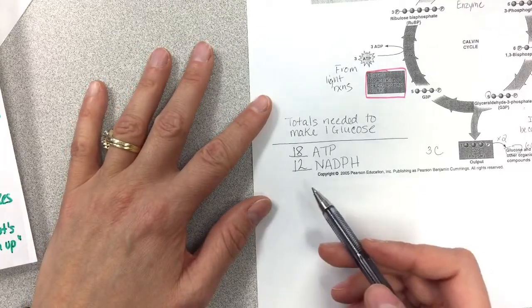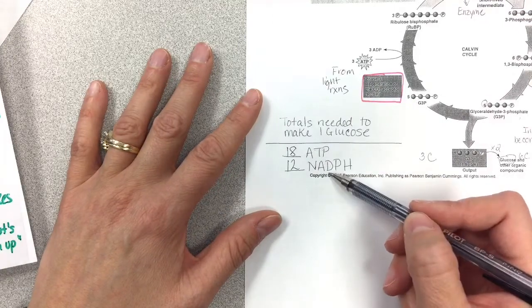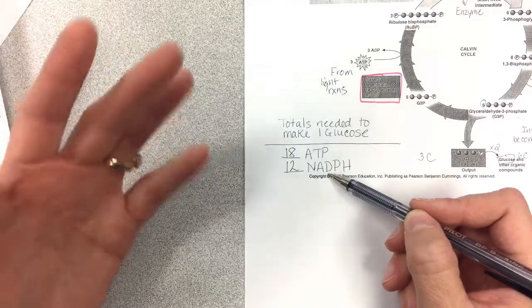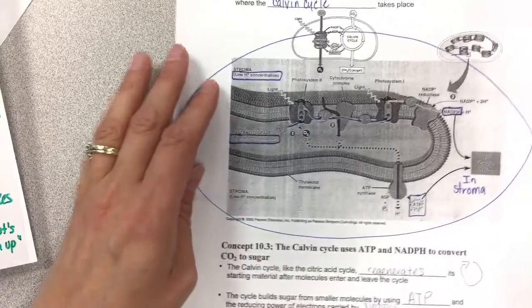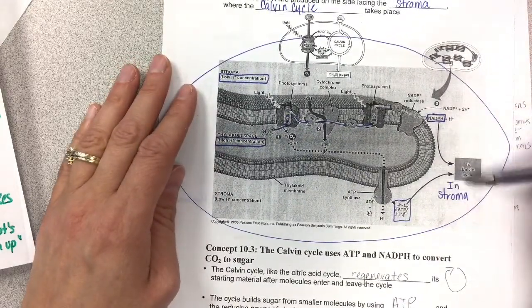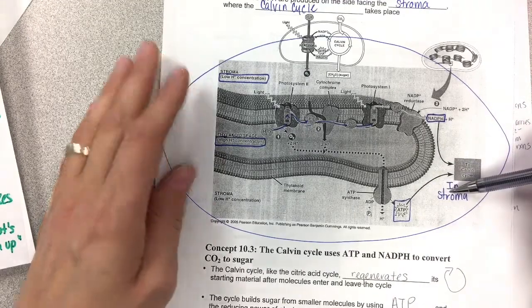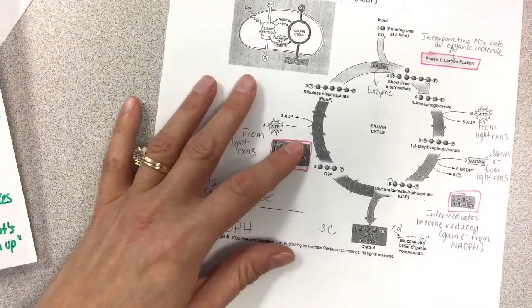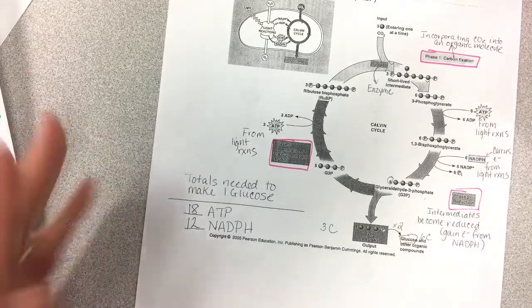Now my next question is about how they're made. Remember, ATP and NADPH come from what process? The light reactions. So if we go back a page and look at our light reactions here, NADPH and ATP are made in equal quantities. So as the NADPH is 1-to-1 ratio here, and ATP go to the Calvin cycle, they're not used in equal quantities. So, we have a problem.